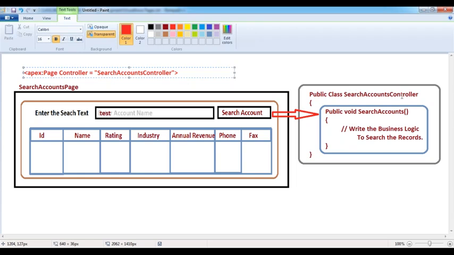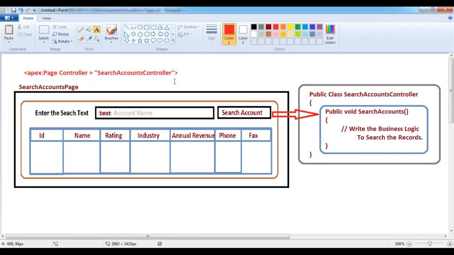We can prepare the business logic by using your own class, and that class you can reference inside my Visualforce page. Whenever we reference a custom class inside the Visualforce page, it is called a custom controller. At that time, the custom class is referenced inside the Visualforce page by using a property called the controller property. Controller means custom controller: controller equals your custom class name which you are referencing inside your Visualforce page.